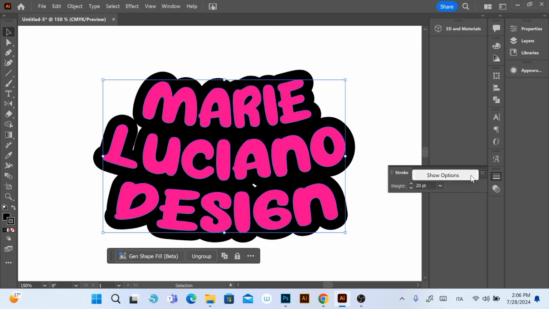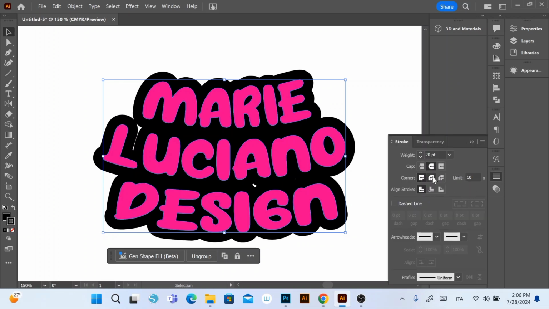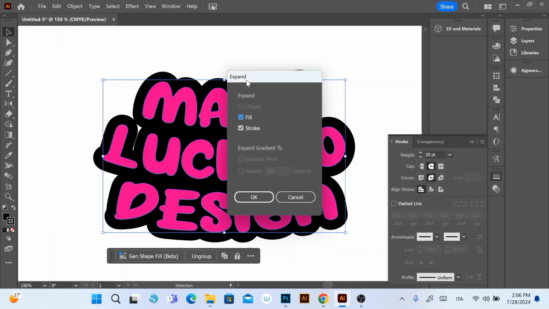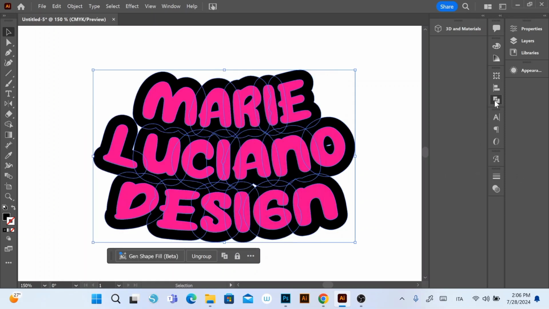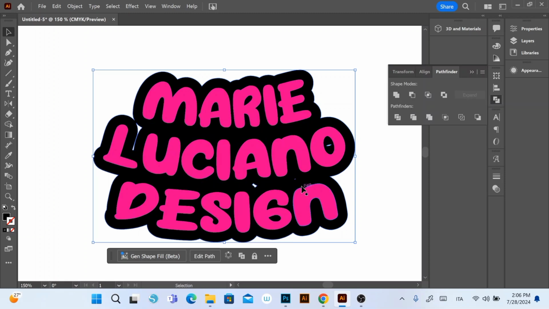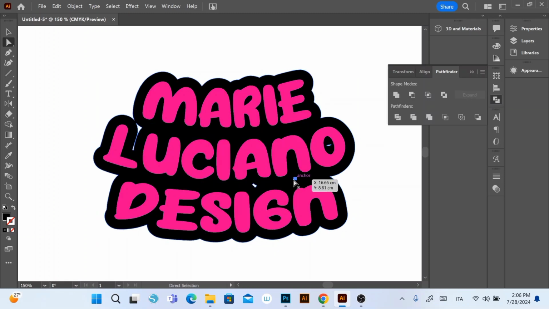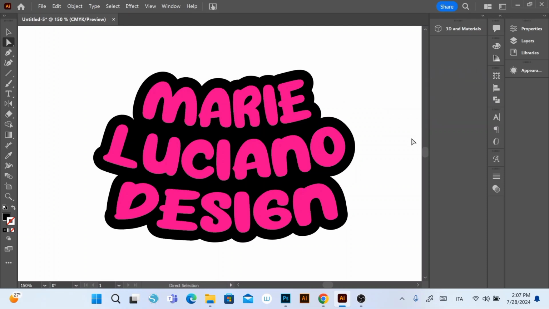So I'm going to use 20, and then I'm going to make the corners round. Go to Object, Expand, OK. And then I'm going to go to Pathfinder, Unite Everything, and use the Direct Selection tool to delete these little cutouts here. So we have one shape that is in the back, and it goes around our text.